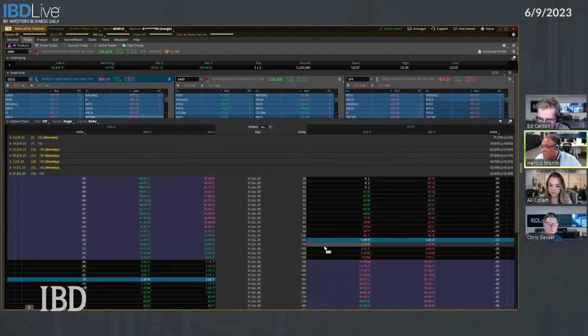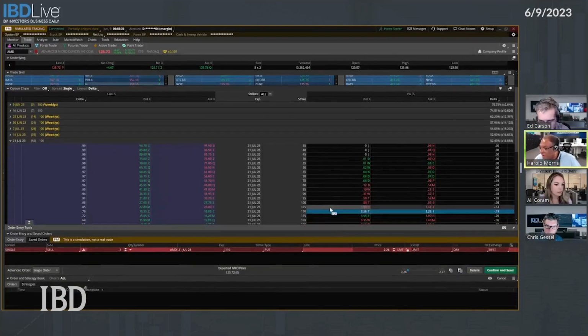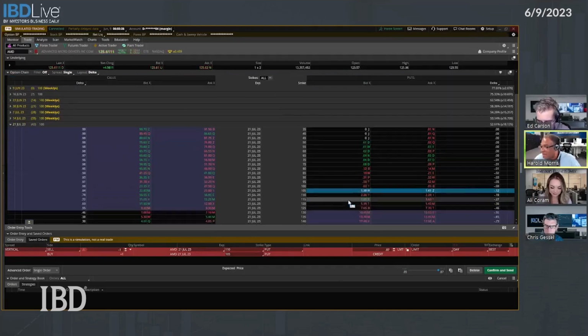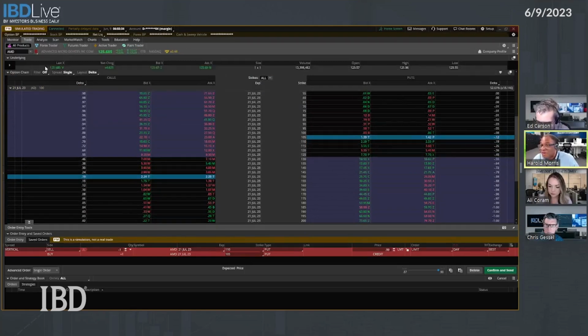So I'm going to start out selling the 110 strike here. I'm going to click on that, selling the 110 strike. I'm going to buy the 105 for protection there. So that's the put side. On the call side, I'm going to go further away from at the money. So you see the at the money is basically the stock price. So AMD is around 125 right now.